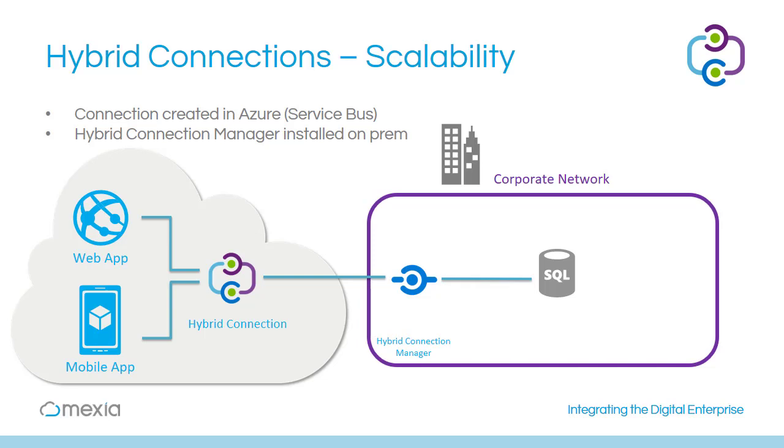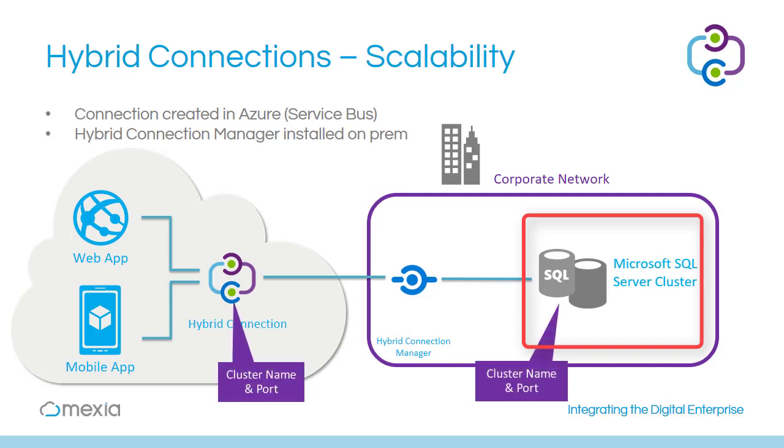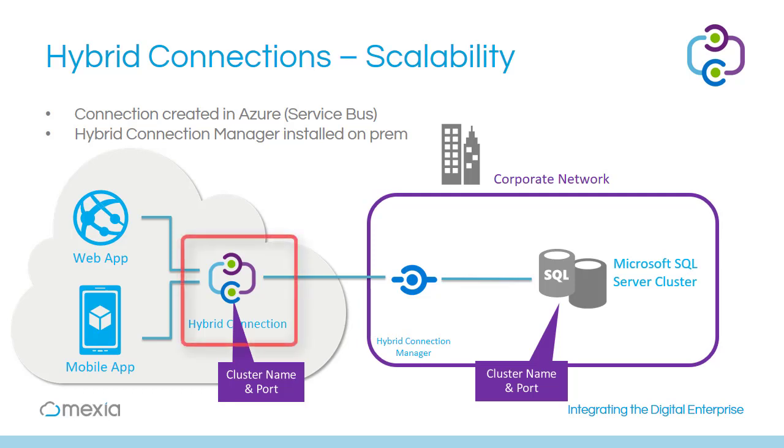Another great thing about hybrid connections is how scalable it is. If you're worried about high availability, typically your backend resource will be clustered. That's fine, because when you're identifying the host name and port number, you can simply identify the cluster by its name. So once you've established high availability for your backend system, the concern then would be with the hybrid connection itself. Well, hybrid connection in Azure being hosted in Service Bus is automatically scalable, and you don't even have to worry about that. Service Bus is extremely resilient.